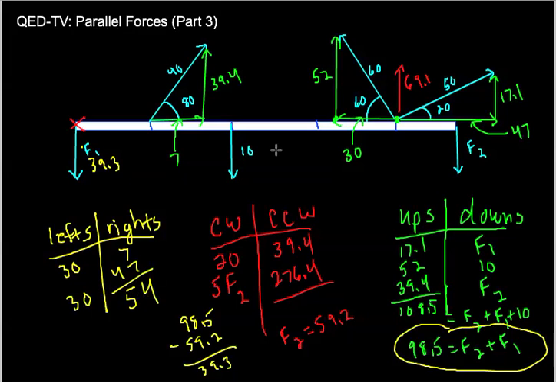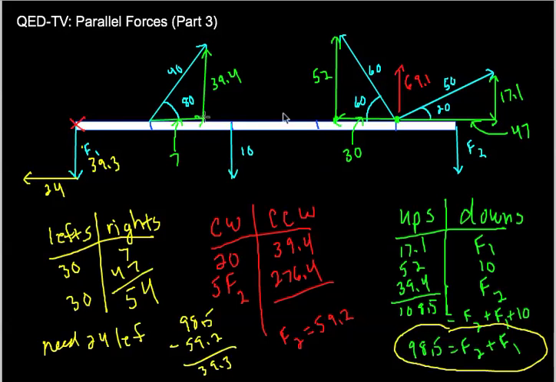That means that this thing is going to be accelerating to the right because there's a net force of 24 to the right. To make this in equilibrium, I need an equilibrant. I need another force going back this way of 24. So I need 24 newtons to the left. So I want to figure out how I can redirect F1. Right now I have 39.3 going down, and I need also a 24 going to the left, 24.